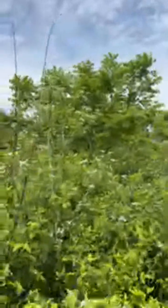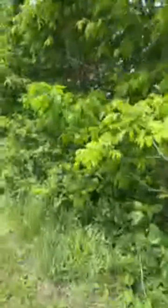That tall one there with the white flowers is poison hemlock. We'll get a closer look at that in a few, but it's all over here, very common here. Well, the leaves are different too, and the stems. Everything's a little different. It's been a little bit more weed whacked than I expected, but we'll see some stuff soon.